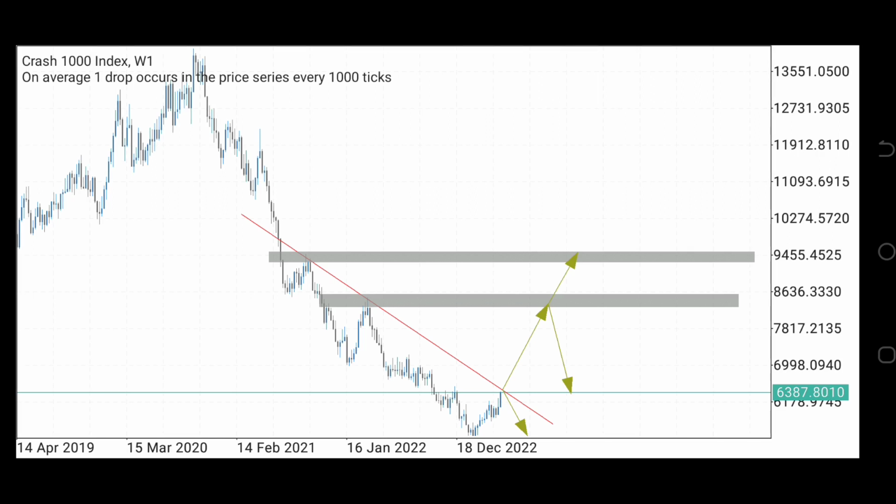Today, this is CN on the screen, and you are watching CN Great Councils and Forex Trade. In today's video, I'm going to be telling you one of the most important things you need to know. It's a video that you cannot afford to miss, because of what I explained, because of the projections, the technique, the approach, the spotting. So pull out your seats, take a cup of coffee if you wish, sit back, relax, and listen to every bit of what I'm going to say concerning this pair, Crash 1000.